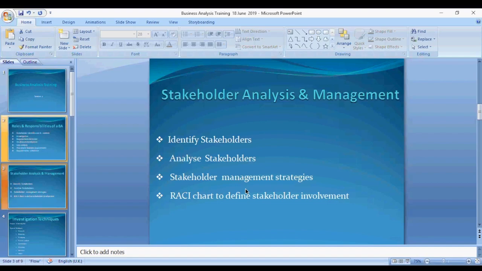So there are various things that they can do during the project. It's not every one of them that is actually going to say that you have to document requirements or maybe review the requirements. There are so many activities that you can actually do during the project. So I mentioned this research chart to define the stakeholder involvement. It's just about the roles and responsibilities of the stakeholder.